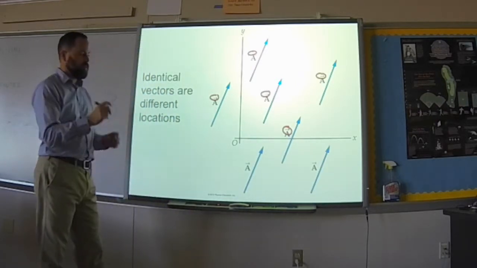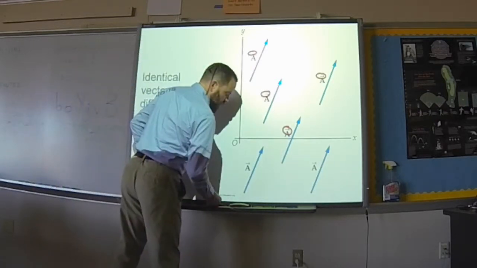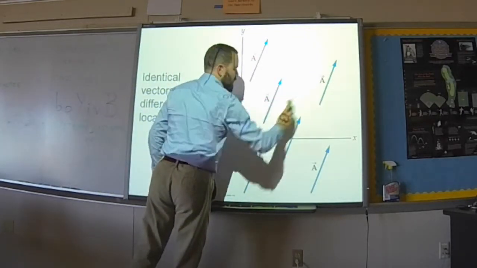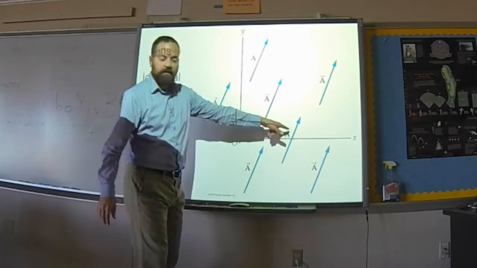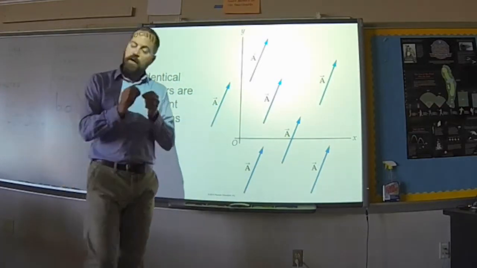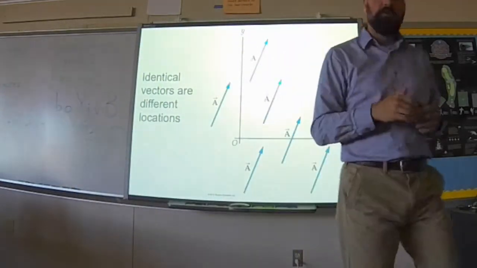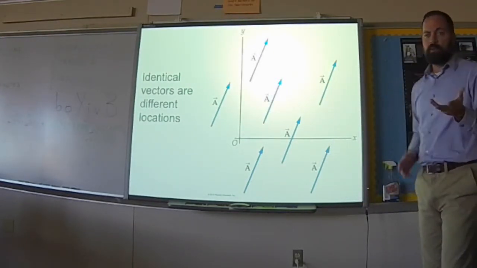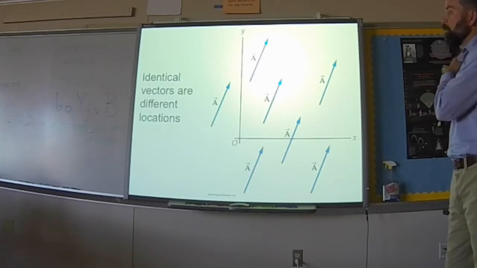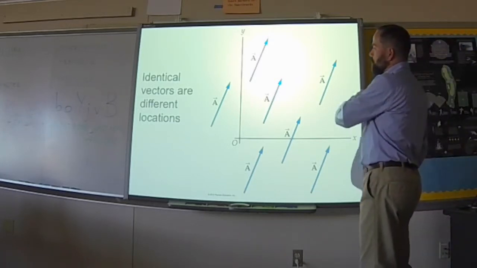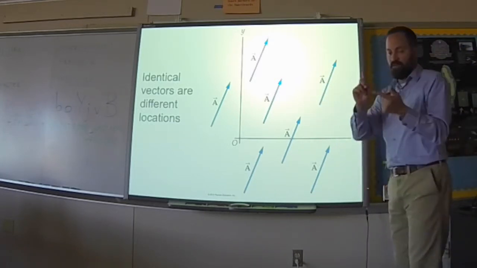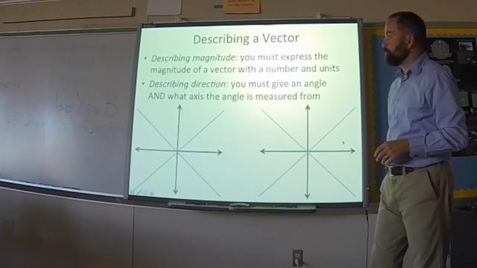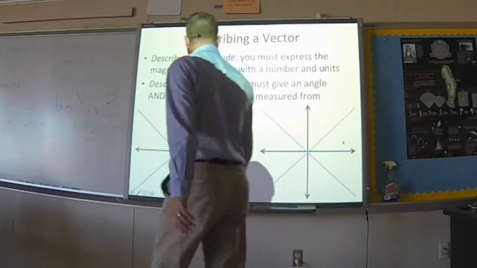A scalar might just be like a letter. A vector is always going to have an arrow over it. Now, I will say sometimes we get lazy. Don't always put the vector arrow over top. But generally speaking, from here on out, we're going to be dealing pretty much with vectors and nothing else. Time is really the only thing that's scalar. But you know that. So almost every value from here on out is going to be a velocity, which is a vector, or displacement or acceleration, all of which are vectors right here.